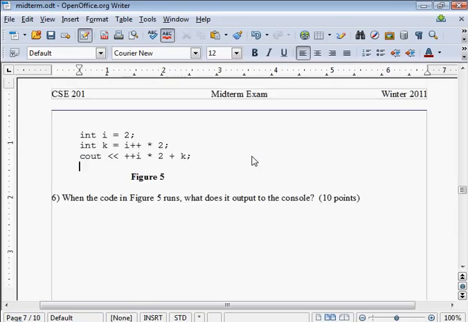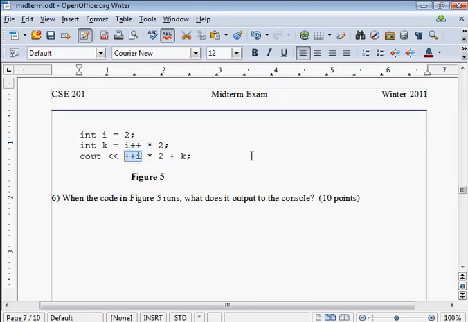All right, let's do 6. This is a test to see whether you know the difference between post-increment and pre-increment. This is the post-increment, and this is the pre-increment.